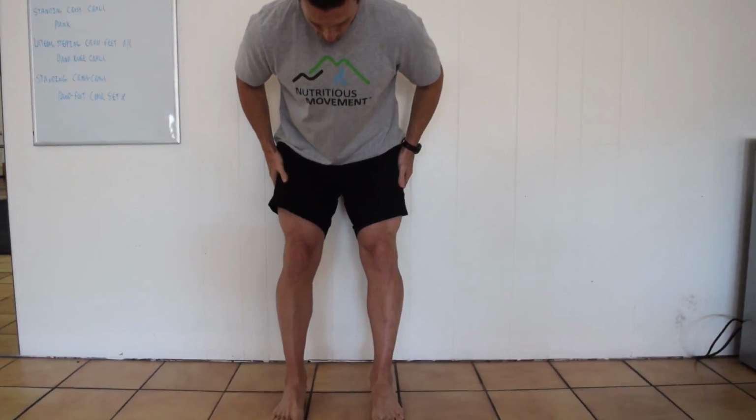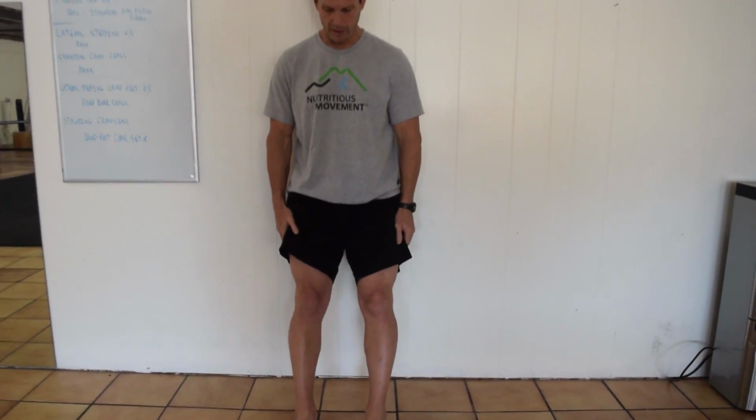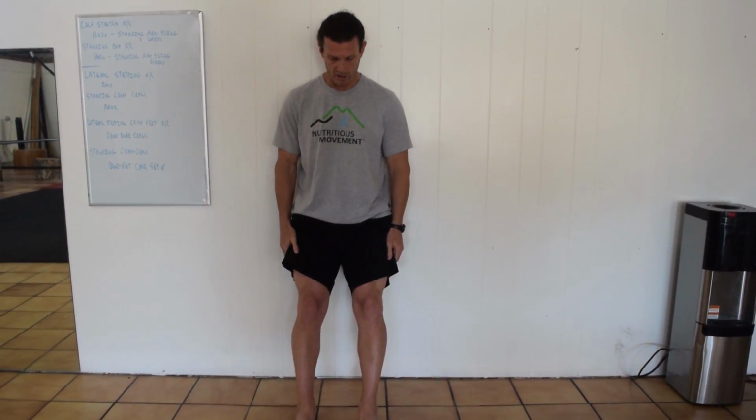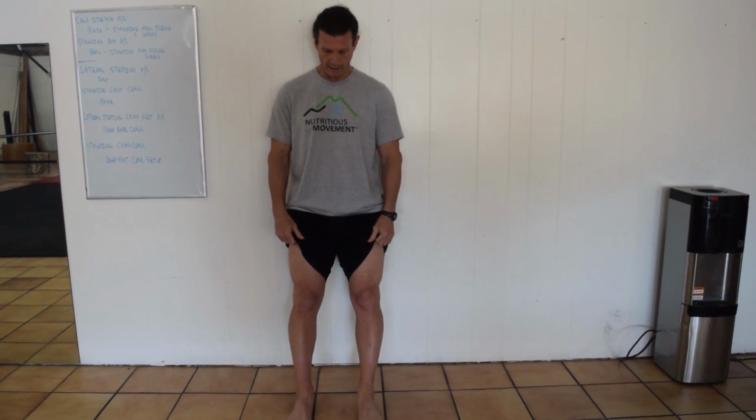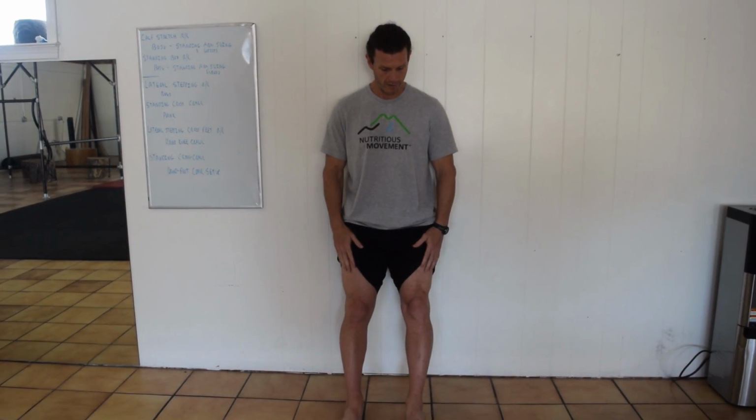So what we do is we come over here and we find a wall, take the load off of the lower body, and then I can just kind of drop my legs back and push my upper body into the wall. It's just a comfortable position. And then we should be able to find this ability to lift and lower.